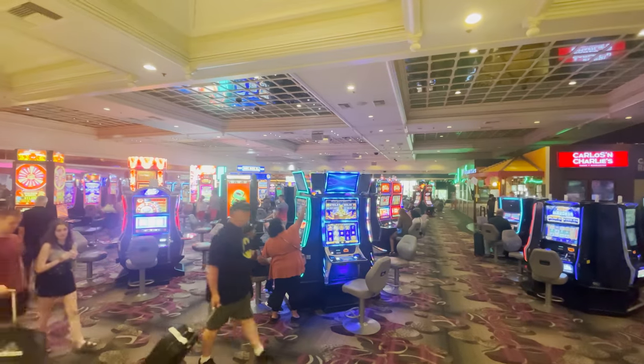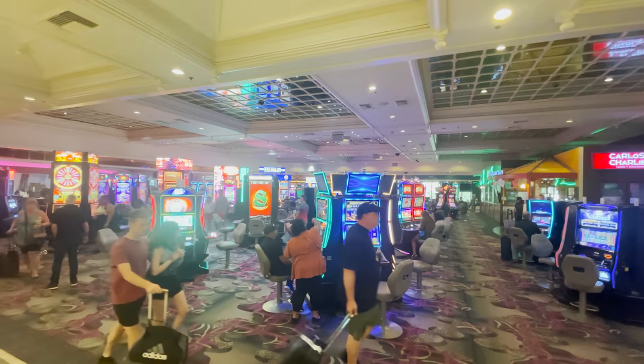So to wrap things up, Metropolitan Suite, which is the best room at Flamingo, it's not, you know, spotless, but if you're going with a crew of people, you're pulling your money together, you're trying to party and have a good time, you don't need the room to be spotless, then this is an amazing option for the cost. And Flamingo is always super lively at night, so if that's your vibe, you should go for it.